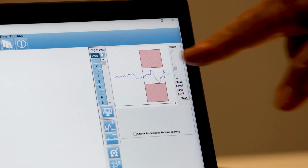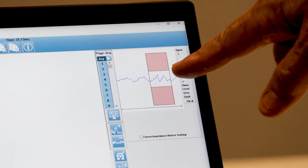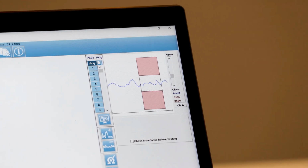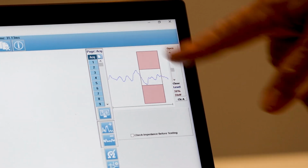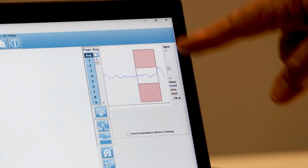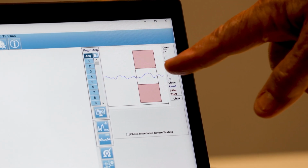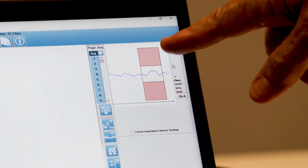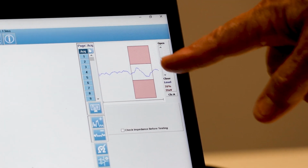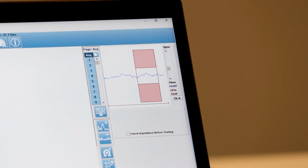So we're looking at the ongoing EEG that is being picked up by the electrodes, passed through the Audera Pro's amplifier, and then we're seeing it on our computer display. Right now, it's a little variable. It's still pretty quiet. We're falling within our acceptable artifact rejection range, but every once in a while you can see a bigger waveform pass through.